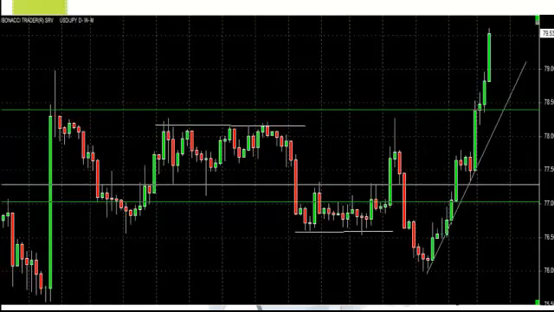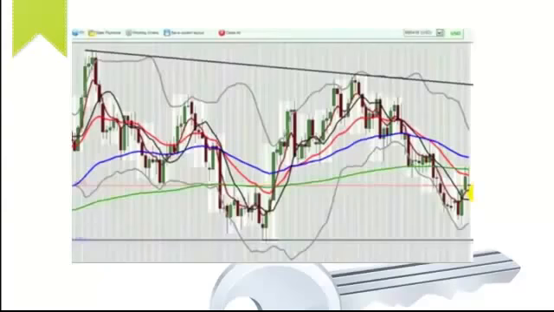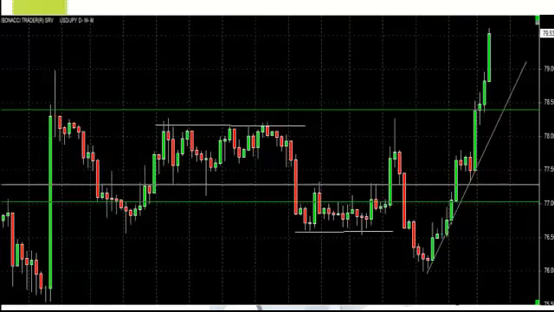Okay, now here's what I want to show you. This is what your charts should look like. It's clean. Look at this chart. It's easy to read. It's understandable. It's very easy for me to choose good potential trading opportunities using this chart. Now here's what the chart looks like for a lot of Forex traders out there. Tell me if you can read what this chart is, or if you think you can pick out good potential trade opportunities. So I'm going to make this easy for you. Bad chart, good chart. Does that make sense?